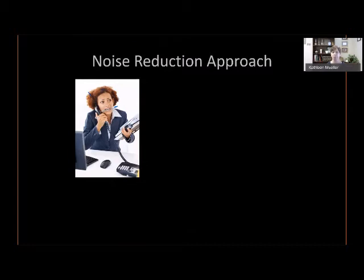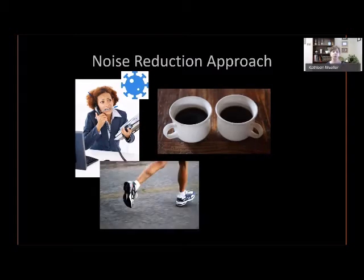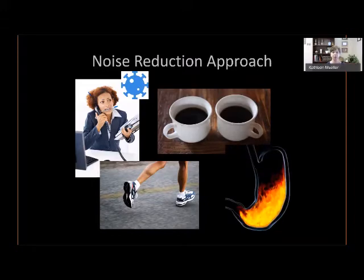I want to introduce the noise reduction approach to sleeplessness, which we'll address over the next three weeks. Consider a scenario: you're having a stressful week at work or at home, it's incredibly busy — maybe we're in a pandemic. To meet your deadlines you have an extra cup of coffee. Because you're so busy you don't get out for your regular walk or run, so your exercise goes down. And again because you're busy, you order out — spicy tacos for dinner — which causes a little stomach upset. This is the perfect storm for sleeplessness: extra caffeine, lots of worry, lack of exercise, and foods that irritate your stomach.